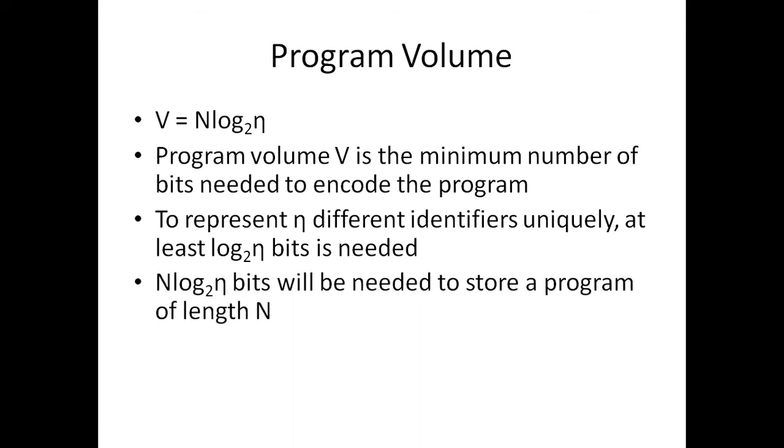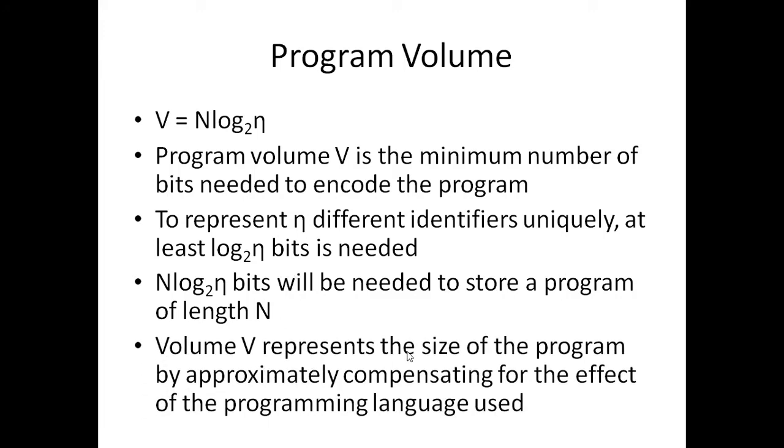So if the total program length is N, then it will require N times log eta bits. So this is the volume, V equals N log2 eta. Volume V represents the size of the program by approximately compensating for the effect of the programming language used. For any programming language, if we calculate the volume, it will be the total volume required to store that program. It is the total number of bits that will be required to store the whole program.